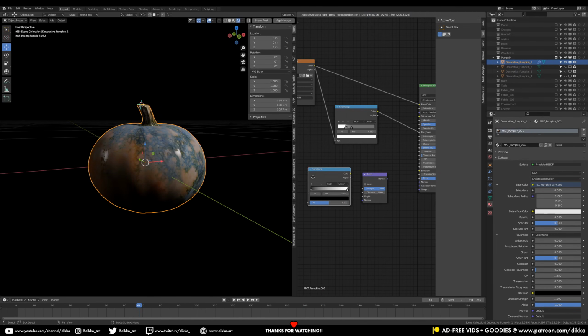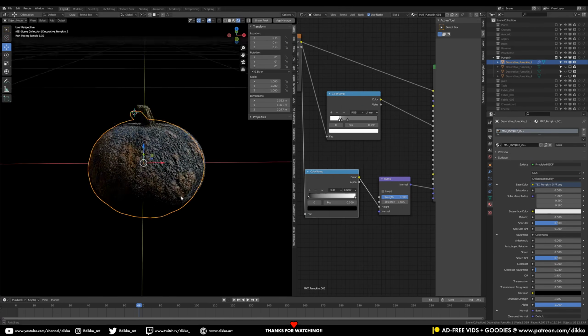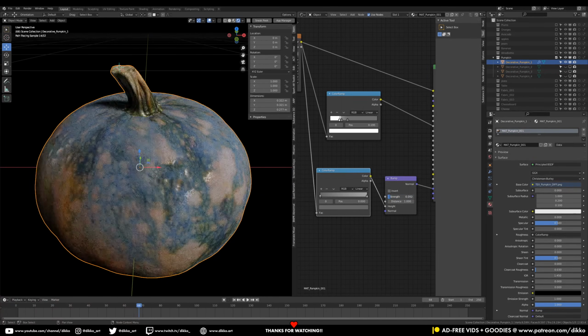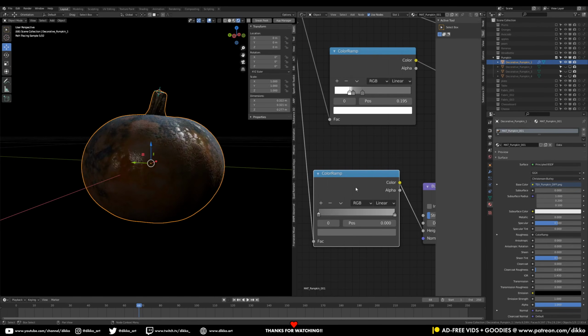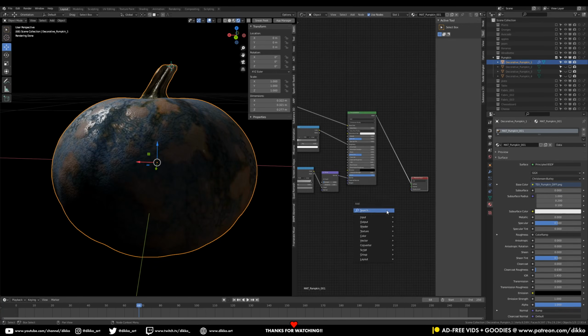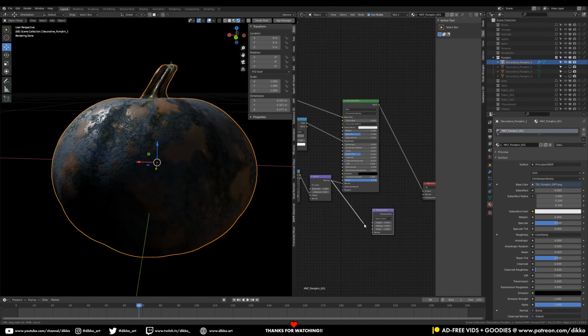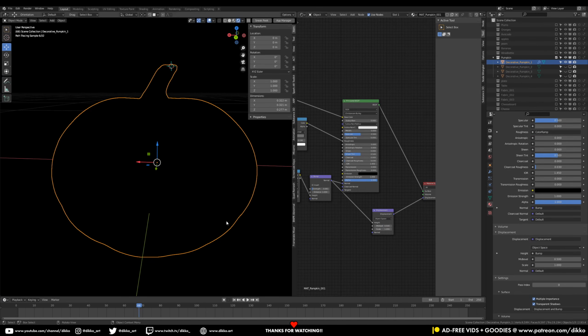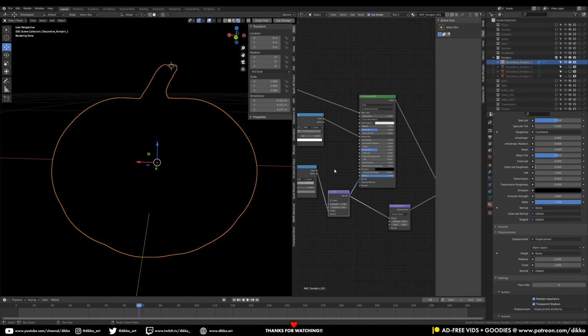So just by tweaking those ramps will get you that result that you need. It depends on what you're trying to achieve with your particular model. Same thing with the bump, doing the same thing, just making it as subtle as possible, trying to not make it too bumpy because the pumpkin is fairly smooth in real life, but just enough detail to make it feel a little bit more tangible, a little bit more solid, I guess you can say. That's what I'm doing here with the bump.